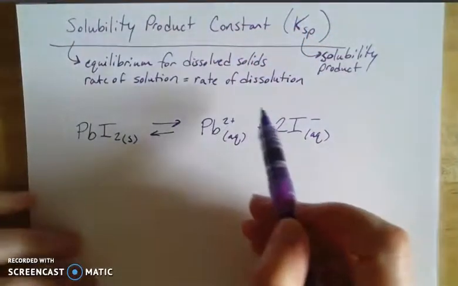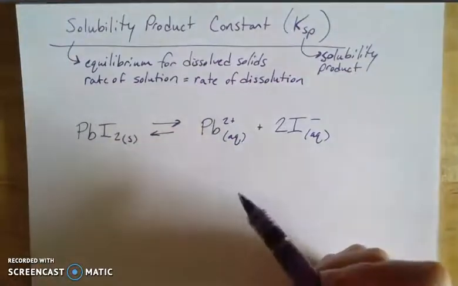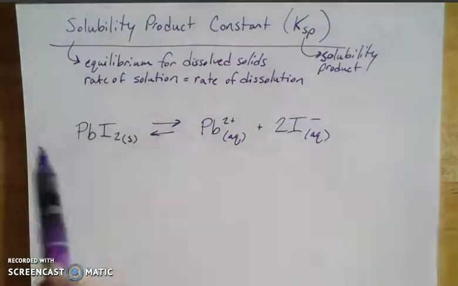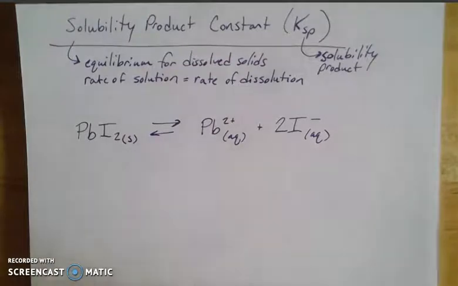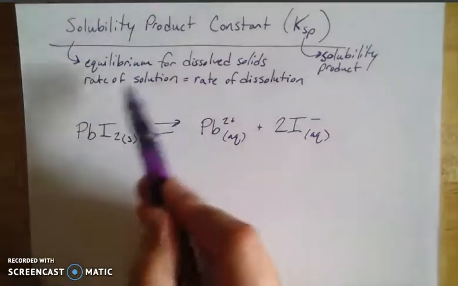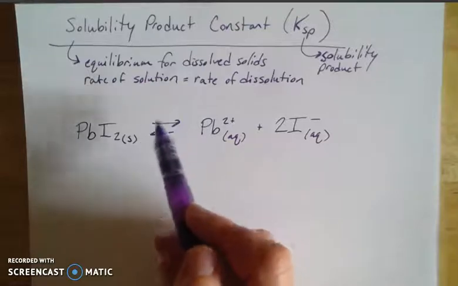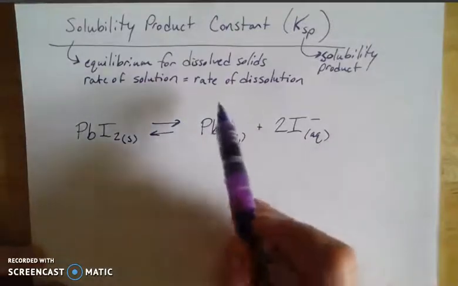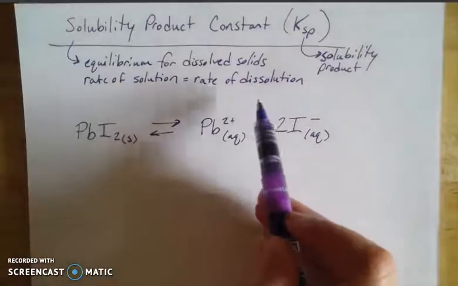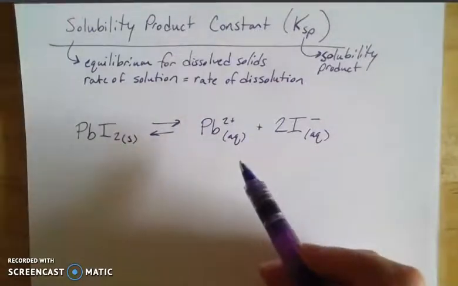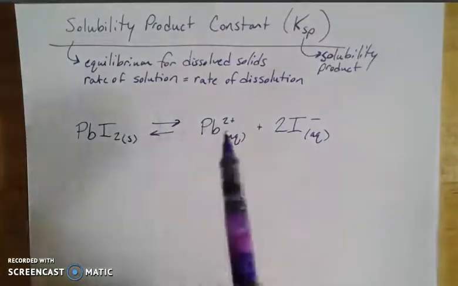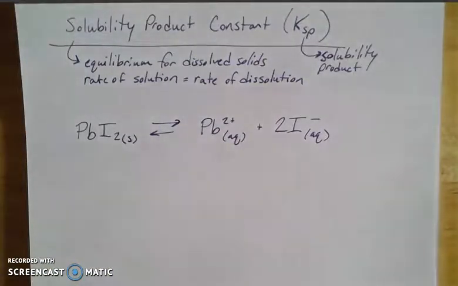Meaning that the rate of the solid that's coming out of the solution is equal to the rate of the solid going into solution. So some of the particles are being dissolved and surrounded by water molecules, kind of in accordance with that ionic theory of solutions. And then also these particles are coming back out and forming solids. They're precipitating out of the solution. So there's kind of both of these things happening simultaneously. And when the rates of those two opposing processes are equal, then we say that we're at equilibrium.